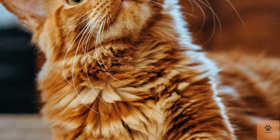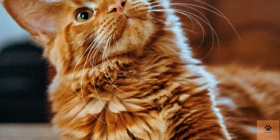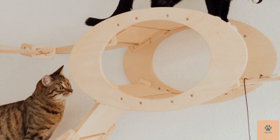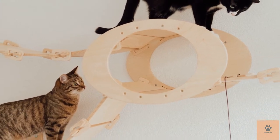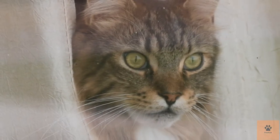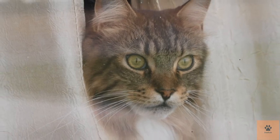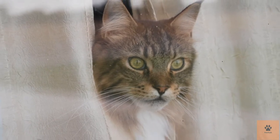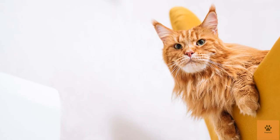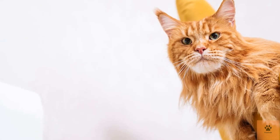Eight: they love to climb. Maine Coons are well known for their love of climbing. If you own a Maine Coon, it's important to provide a large, strong cat tree made from quality materials like sisal rope. You may also need to install cat shelves so your Maine Coon has more of the house to explore. Without appropriate training, your Maine Coon could become attached to jumping on countertops, tables, or even on top of the fridge, which can cause genuine difficulties for some owners.